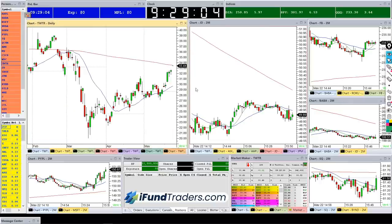But if I flip to the daily chart here, we're right up against that 200 period moving average on the daily. Now, I don't want that to make you lean one way or the other, long or short. I just want us watching the way Twitter acts in this 200 period moving average area off the 2 minute chart this morning. So that's something I want us to focus on as we approach the open, and we're about to open now. So I'm using Twitter as an example of letting you know some of the small things you can do to prepare for the open, but in reality, not much. We simply have to wait and watch, traders. We have to wait and watch for what the first 2 to 5 minute bars are going to be on our already selected stocks. Let's get ready to go, traders.